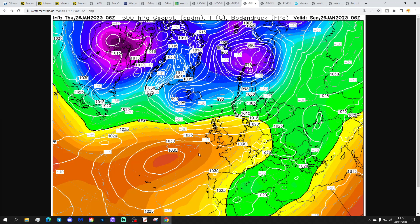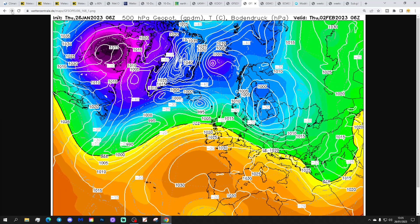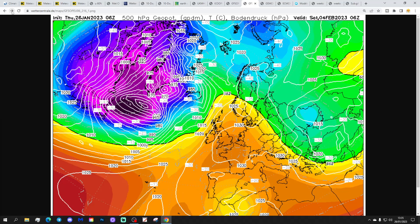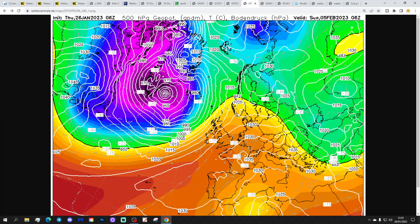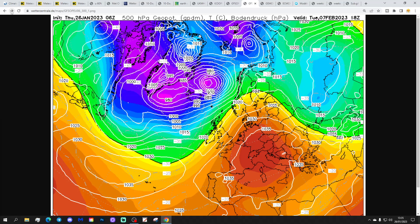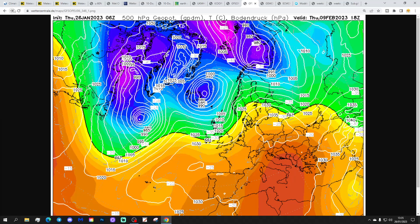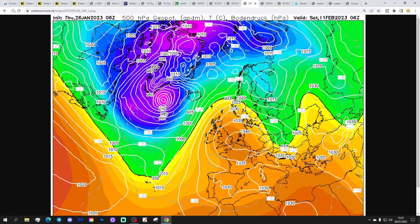The GFS 6z run again has high pressure down south, low pressure north on Sunday, north-westerlies on Monday, back to westerlies Tuesday, north-westerlies Wednesday, then Thursday-Friday into the first weekend of February — high pressure sitting in the south, low pressure out to the north-west. In the extended range, the GFS 6z doesn't get high pressure going up to Scandinavia — it just remains to our south over the continent. So actually the second week of February on this GFS run looks very mild until the very end, which is then early February, and by then the high pressure centred over western Europe might bring some frost and fog.